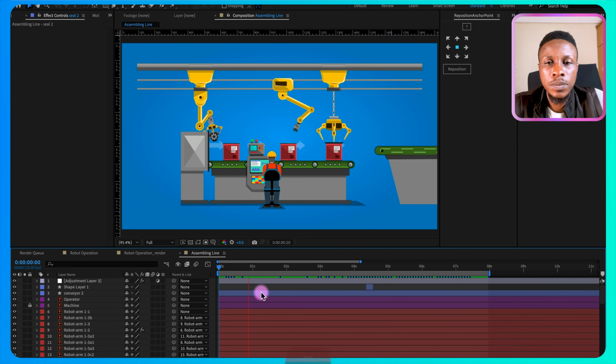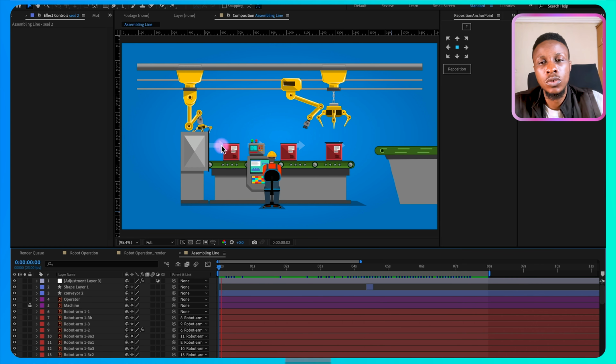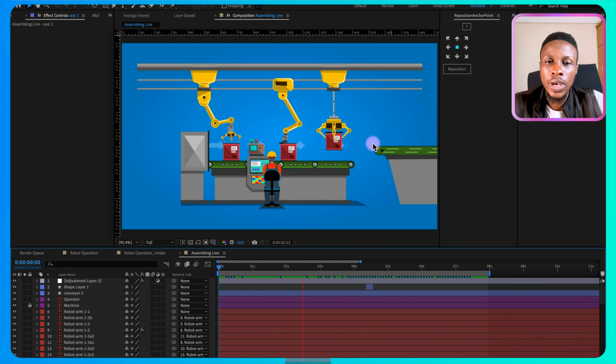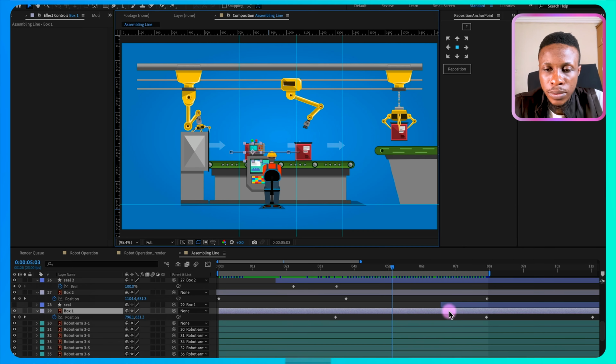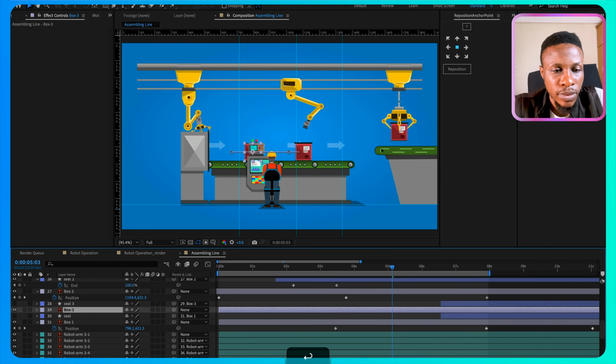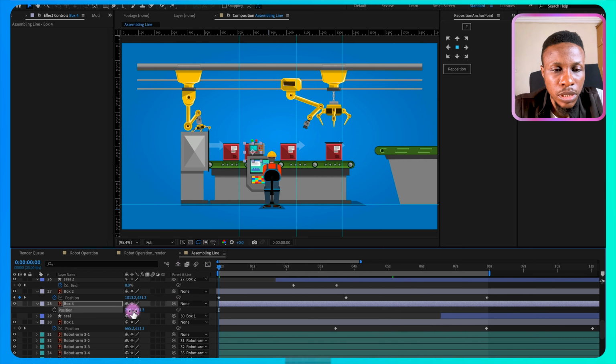We've created a loop for the animation, but it's remaining the same box, so we have to introduce another box. While this box is moving, another box will have to come out. So I have to duplicate this box right here. So this will be our box 4. No position keyframe. So at the beginning, it will be inside here.